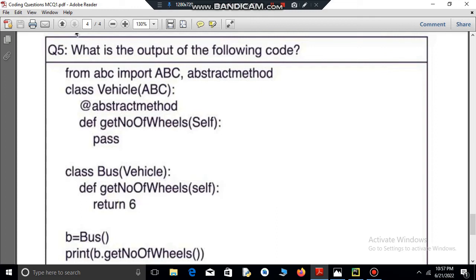It also follows the second rule, because the abstract method is get_number_of_wheels, and here also the same method get_number_of_wheels is defined. So this code follows the second rule.